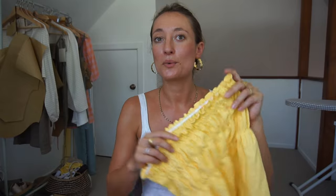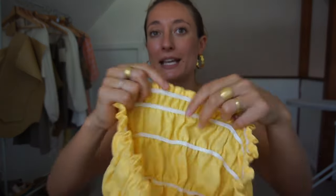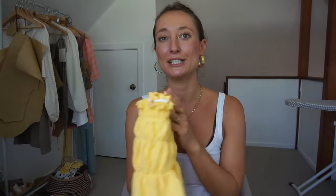So now that we have tried our skirt on, what we have to do now, we just need to hem it. So we do exactly what we did back here and then we are finished.